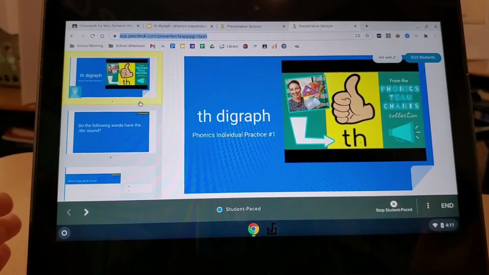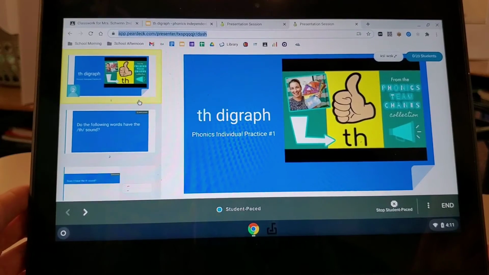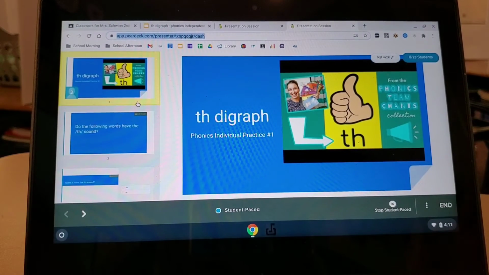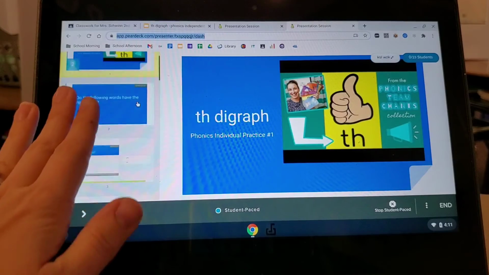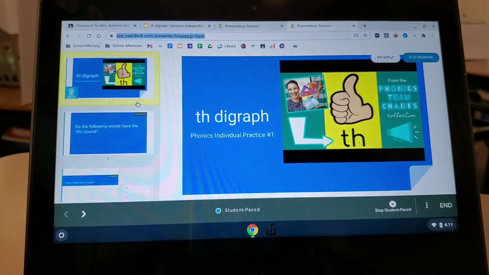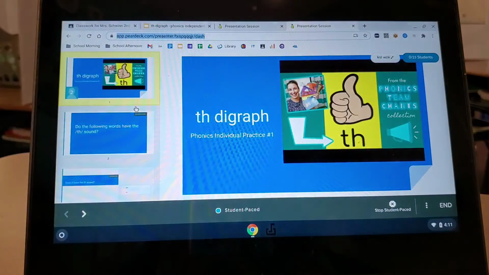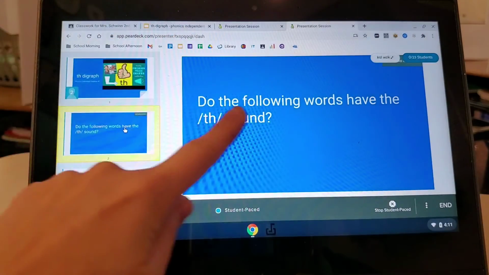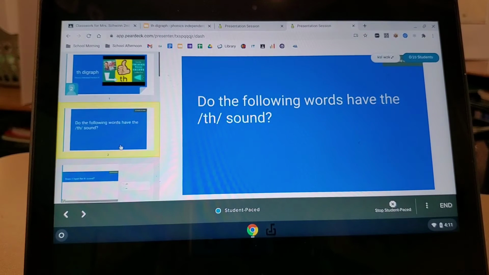Here I'm at the teacher dashboard, and this is what I use when the kiddos are done. So they've finished everything, they have no more slides to do, it all comes to me. I can see everything that they just did on their computer. Here on the left are all of the slides that they were working on, and then you'll get a nice big preview here in the middle on the right. If your slide did not have any interactive pieces to it, it will just stay a preview.